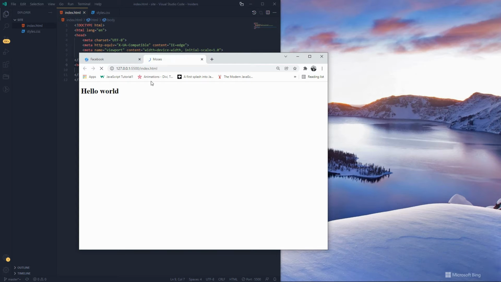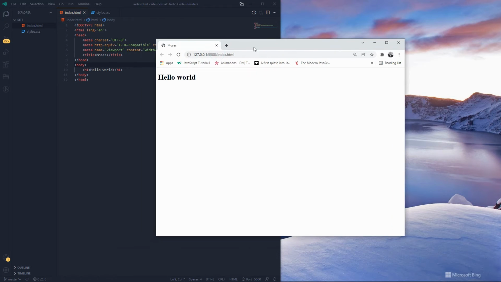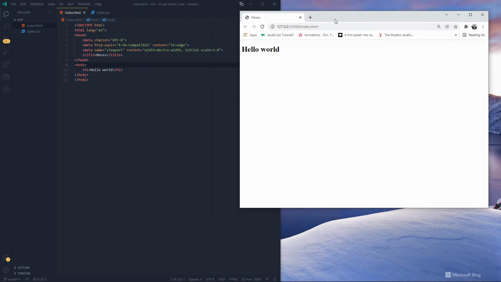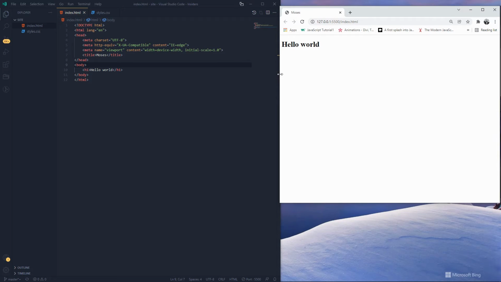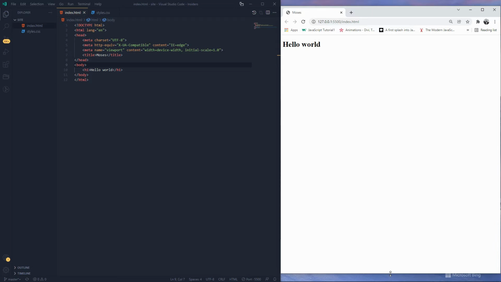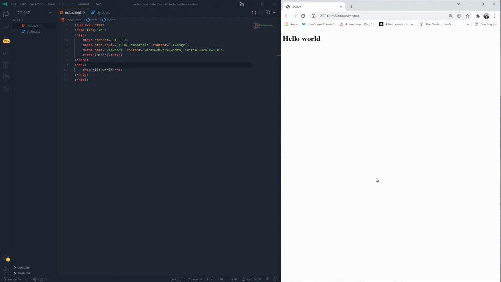You can just have it, and now the browser is running, and there we go. We see hello world. Let's just put this side by side so that we can see what's going on here. Okay, there you go.